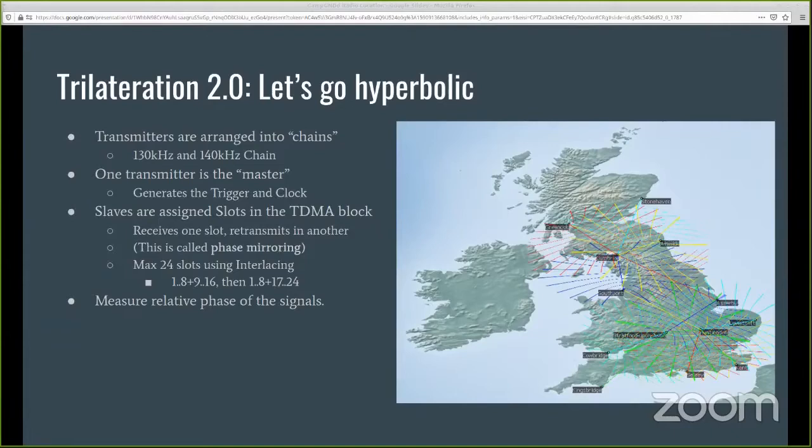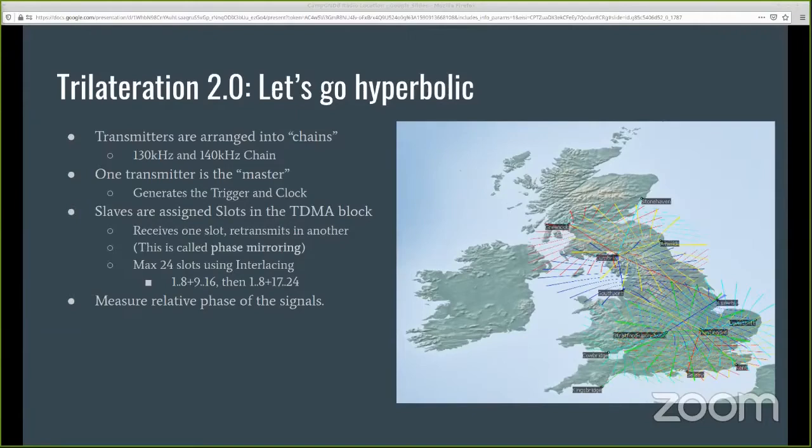So about every, I forget what the distance actually is on the high frequency version of this. The slots in there, normally you have 9 slots, but because this is a time division signal, there's a second step above that called interlacing, which means you have effectively 2 of the 1.68 slots chained together. In the first one, you transmit slots 1 to 8 and 9 to 16. And then in the second block, you have 1 to 8 and 17 to 24. So you have an actual navigation cycle time of about 4 seconds.